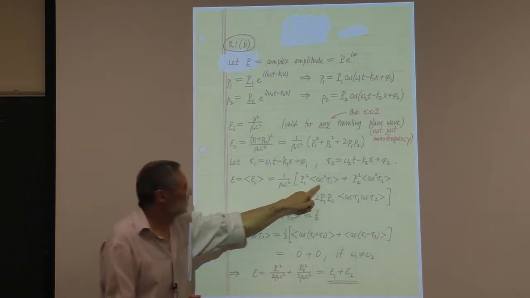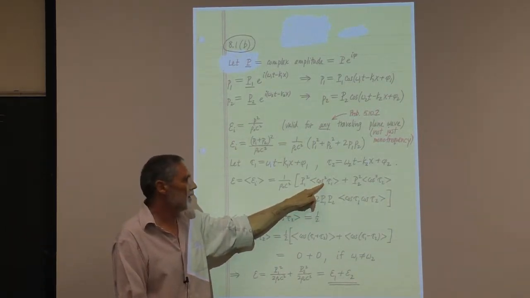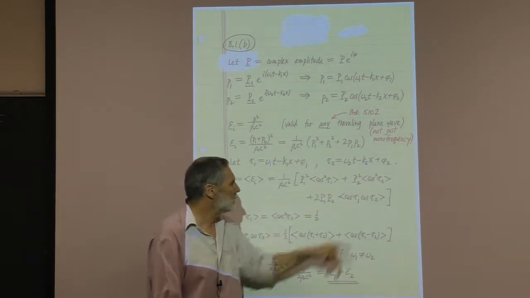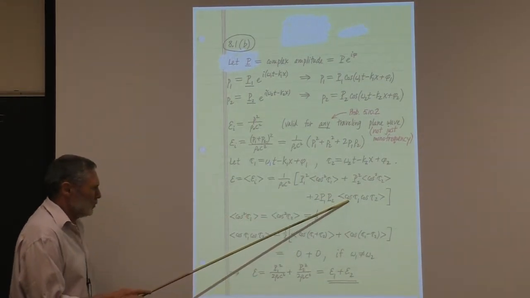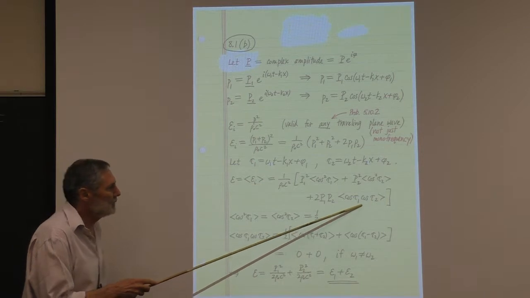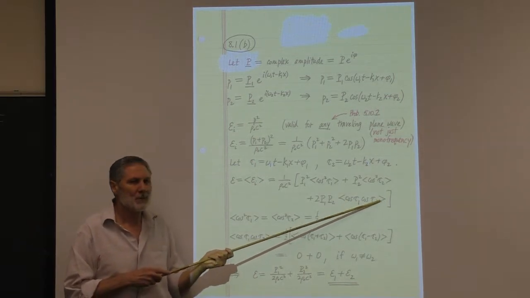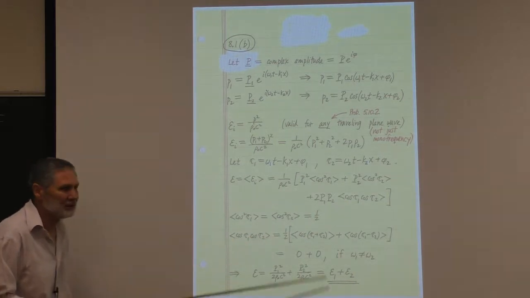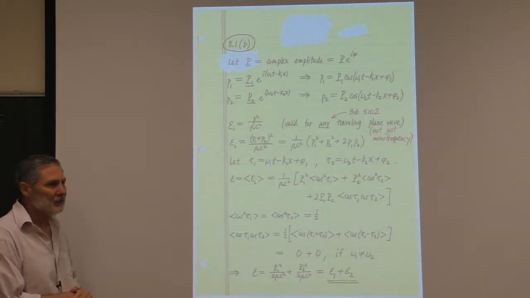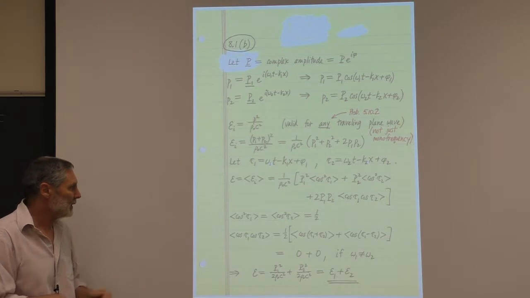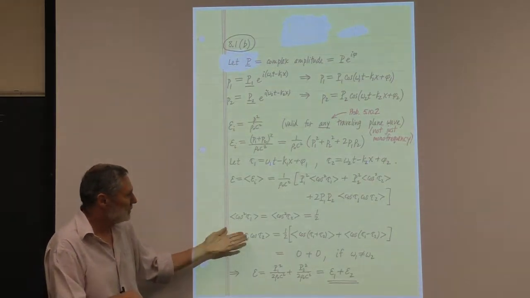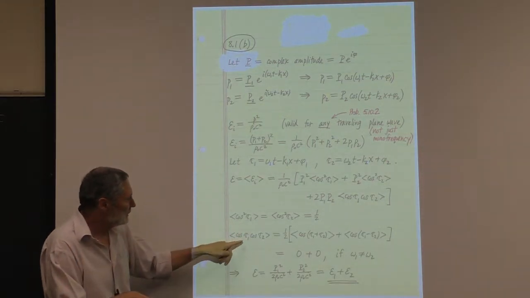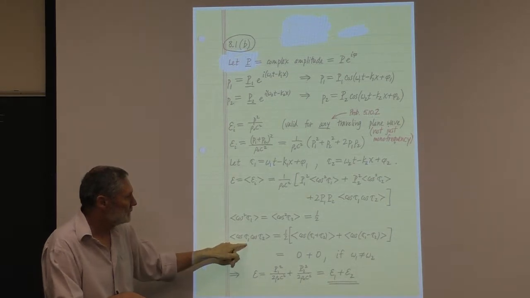What's the average of cosine squared? 1/2, right? You can see it. This is 1/2. What's this? Some of you might be able to see this, but I bet some of you can't. So let's analyze it the usual way, rigorously, with a trigonometric identity. Here's the standard trigonometric identity for the product of two sinusoids expressed as a sum.